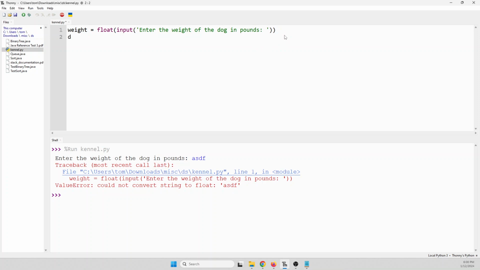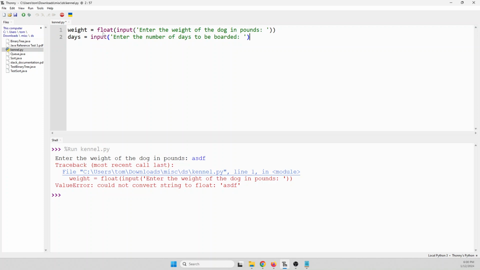And next up, we need the days. We need to prompt the user to enter the number of days to be boarded. And again, that's going to be involved in a calculation, so we'll need to convert it to a numeric type.